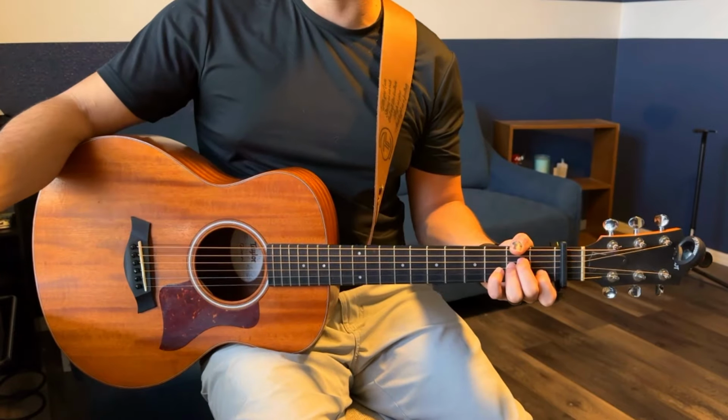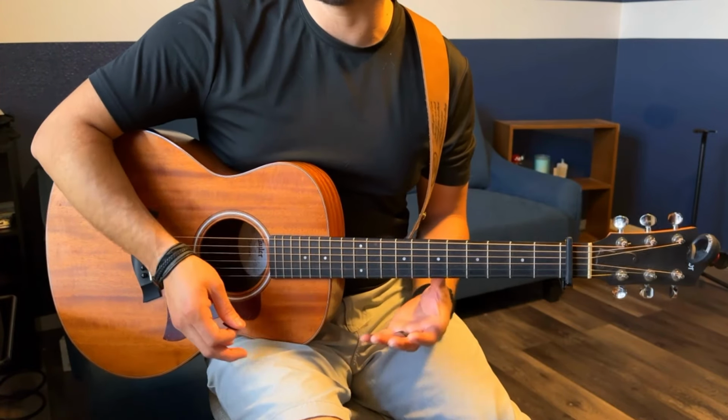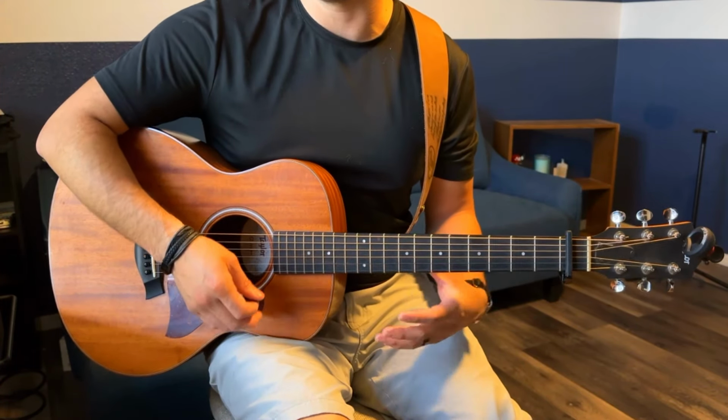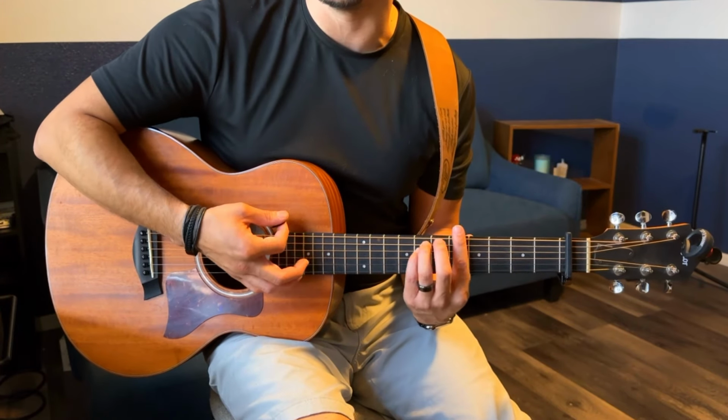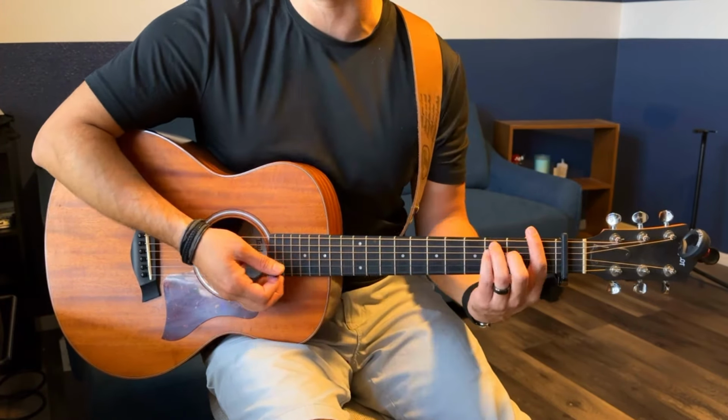Into the interlude. Next part up is the bridge, and we're going to use the same chords and strumming pattern as the chorus, but at the end of the bridge, just before getting into the final chorus, we're going to add in a bar chord of the A minor. So it'll sound like this.